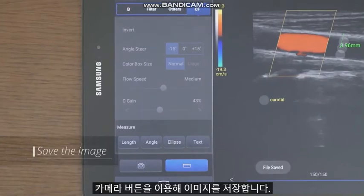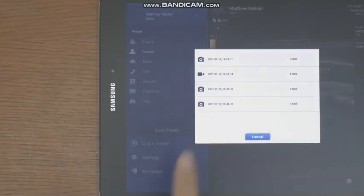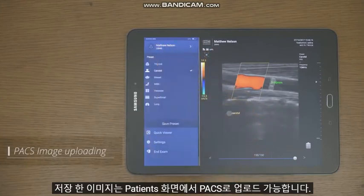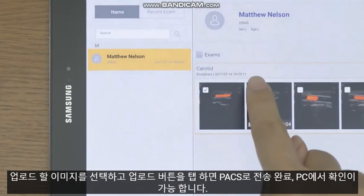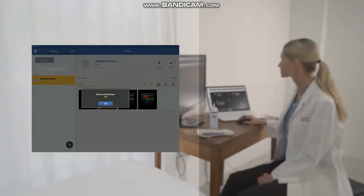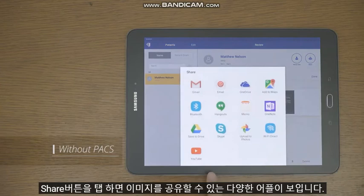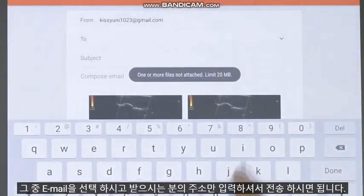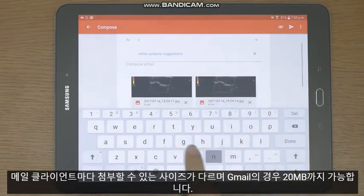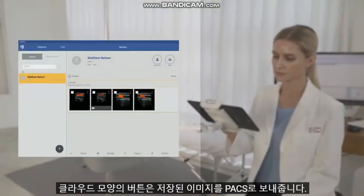Use the camera button to save the image. Saved images can be viewed in the quick viewer or patient screen. In the patient list, the saved image can be uploaded to PACS from the patient screen — select the image you want to upload and tap the upload button to complete the transfer. If you do not have PACS, you can transfer using the share feature. Select the image, tap the share button to see a variety of apps that share images within your mobile device. When using email, please note that the size of attached images may be limited — for example, Gmail only allows up to 20 megabytes per email. The cloud-shaped upload button connects to PACS.